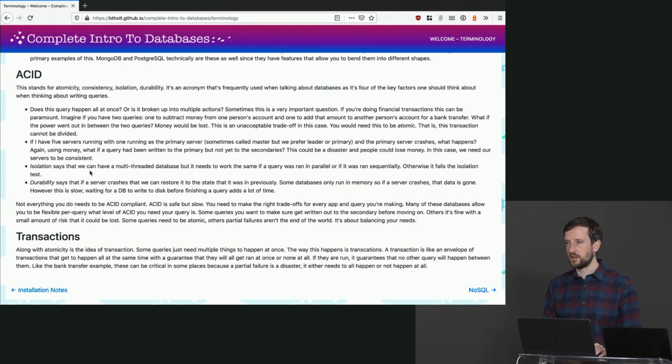And even worse, you might actually lose data. So if your main database goes down and you have 4 others and they're lagging behind the main one, that means you could lose data in the process, which again, for banking stuff, that's a disaster, right? Someone could be losing millions of dollars just because your database went down at a bad time.